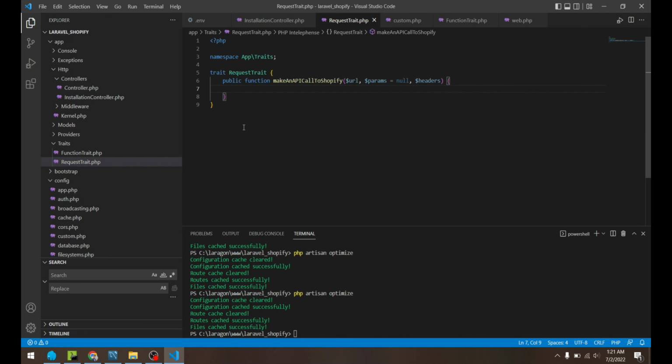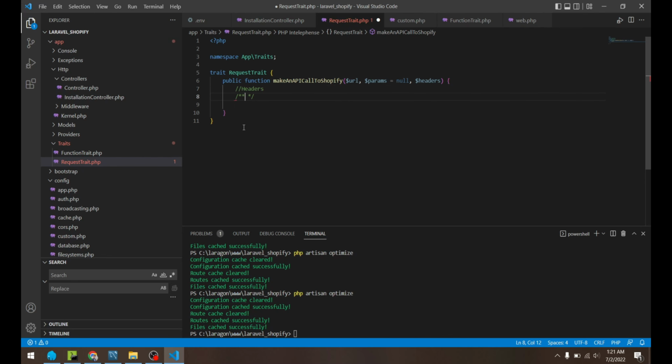We do need headers because in that header we will provide the X Shopify access token header. So let me provide this comment right here, headers.